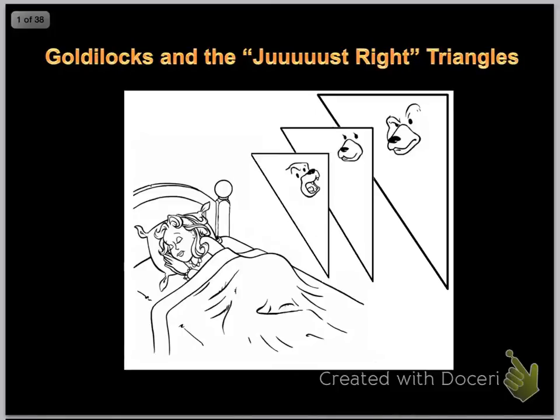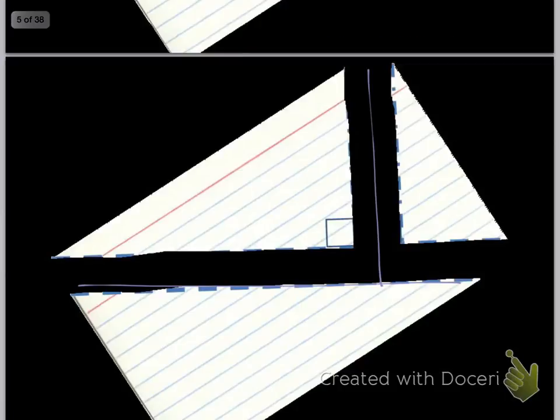Okay, in this video we're going to be talking about the Goldilocks triangles, so mama, papa, and baby triangles. If I took a flashcard and cut it like this, you can see we cut down these spots here, and then we got 4 right angles, and there's a right angle down here, but you can't see it. Oh, yeah, I screenshotted it off. We're going to be calling them mama, papa, and baby.